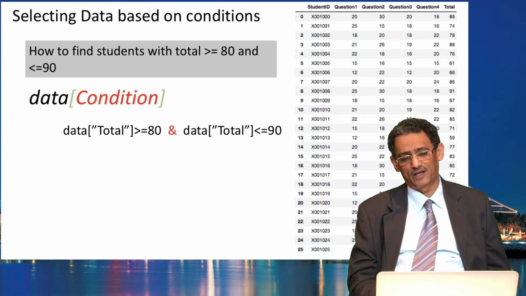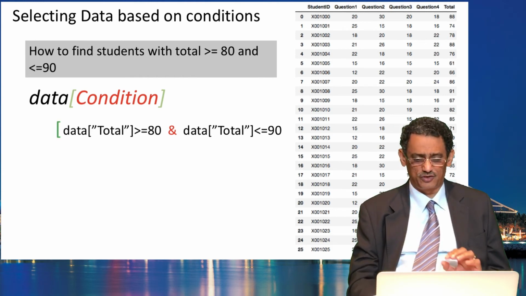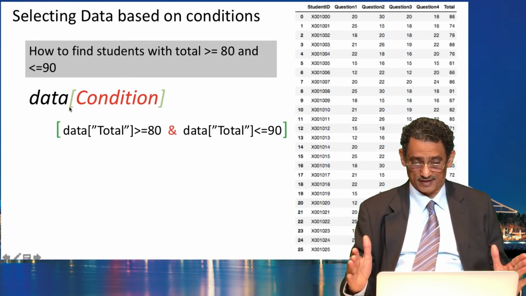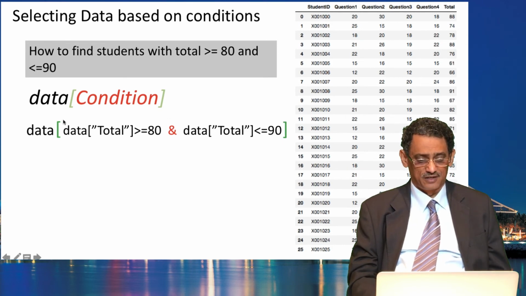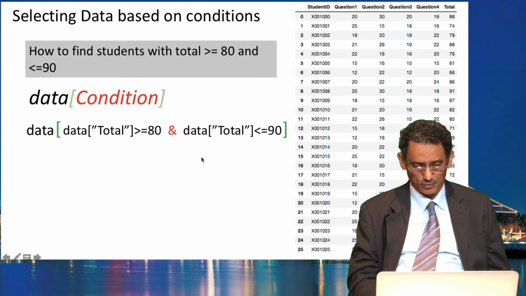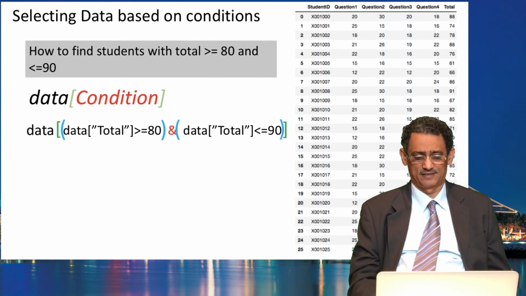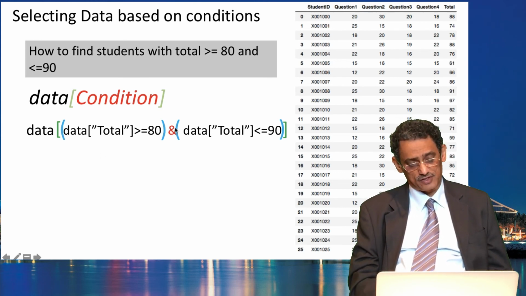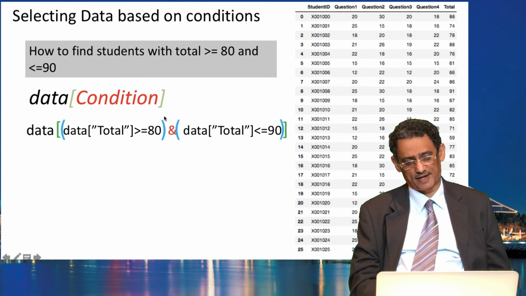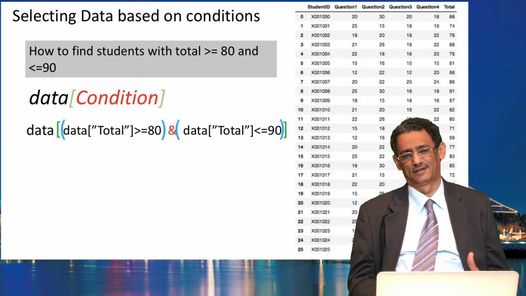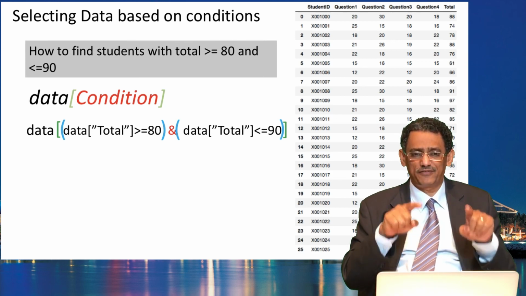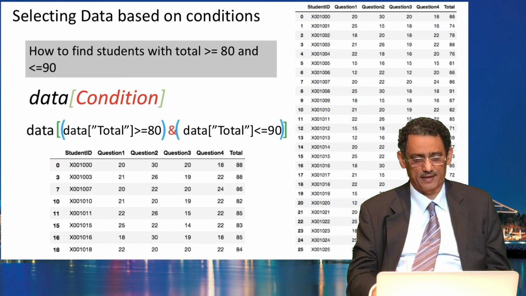Okay, so this is the condition. But if you do it this way, it will not work. When you have two conditions, you need one more thing. You need a bracket. For sure, these are the two brackets outside, and you will have data there. But this is also not enough. You need to have this part between brackets, normal brackets, and this one between normal brackets. So it will be like this and like this. So this way, this is a condition and this is another condition. In the previous example, we could have used those brackets, but they are not needed, they are optional. But here you must have them. When you have two conditions, you need to have every condition between two brackets. And this will give you the result.